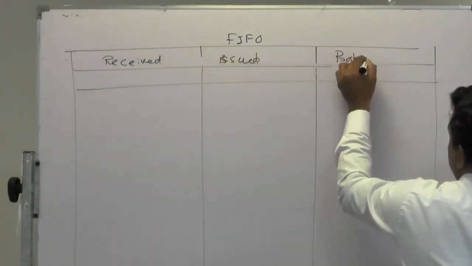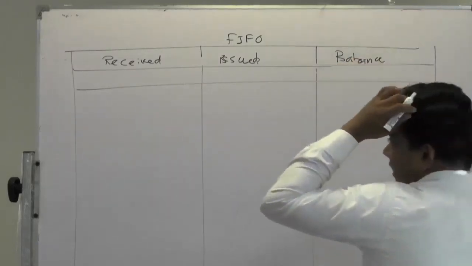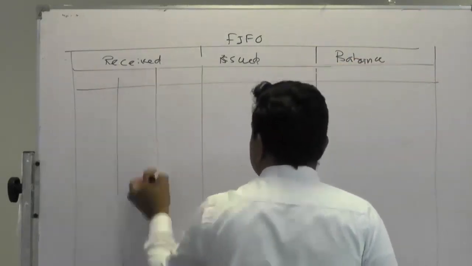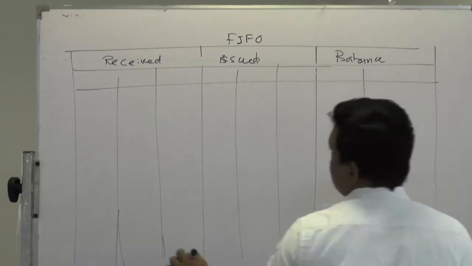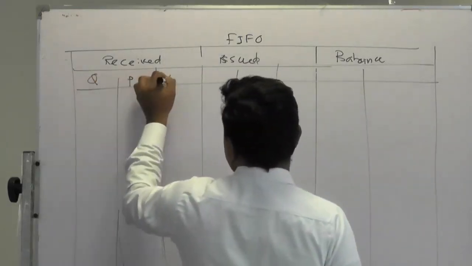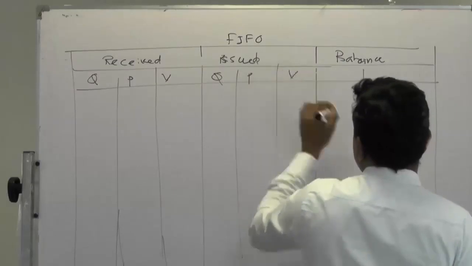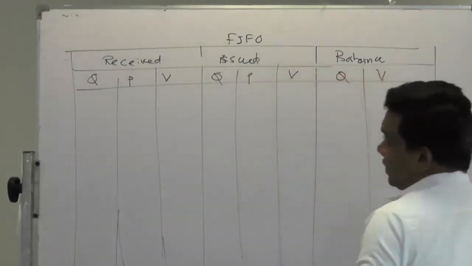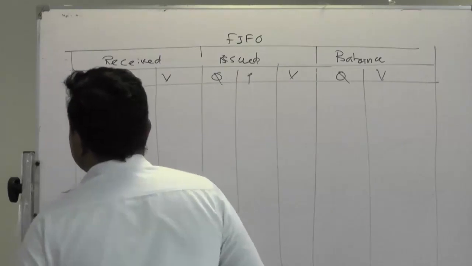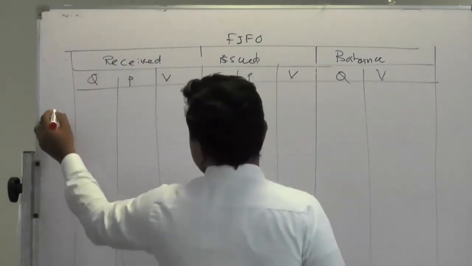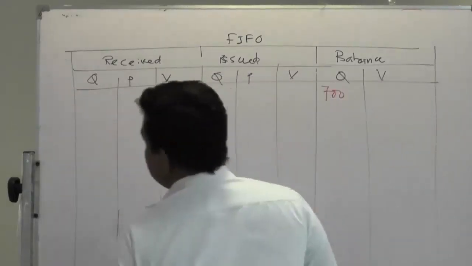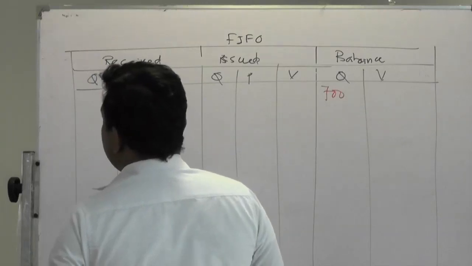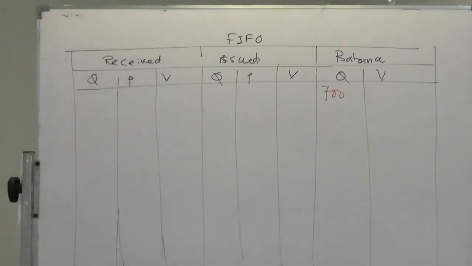And balance. Since you have 3 questions, you can immediately prepare this using your draft sheets. Quantity, price, value, quantity, price per unit, value, quantity and value. Let's take, at the beginning, they had the balance, right? They had the balance 700 quantity, value 190 each. Then 700 quantity, right?